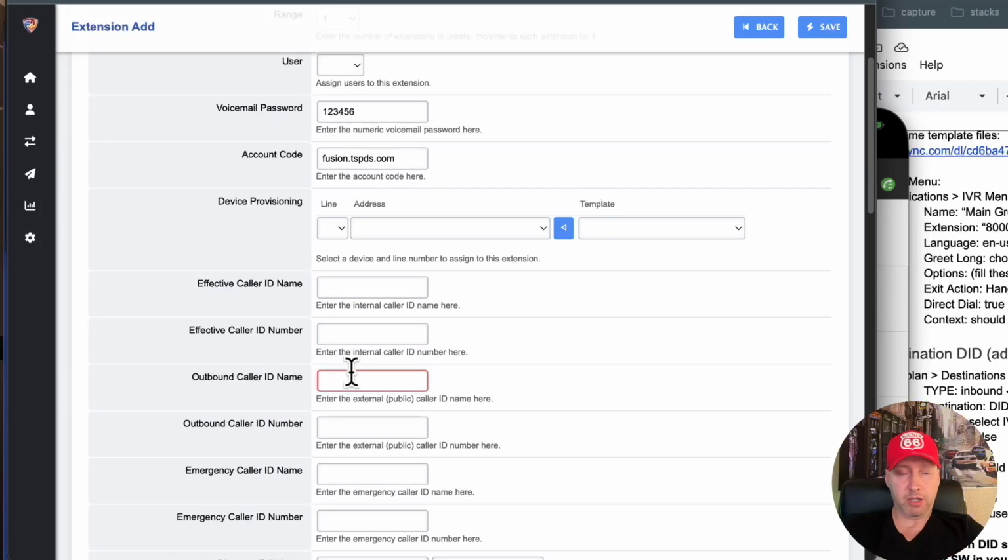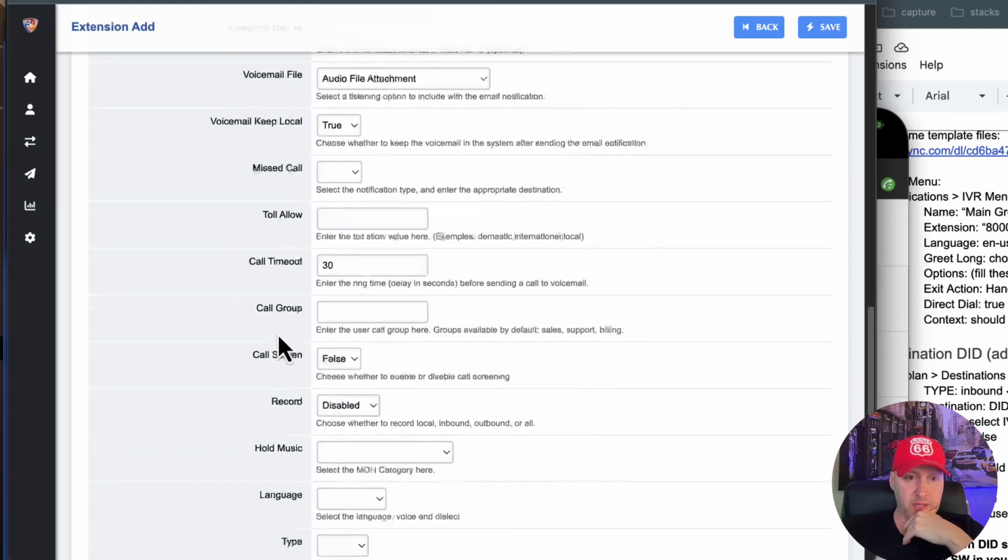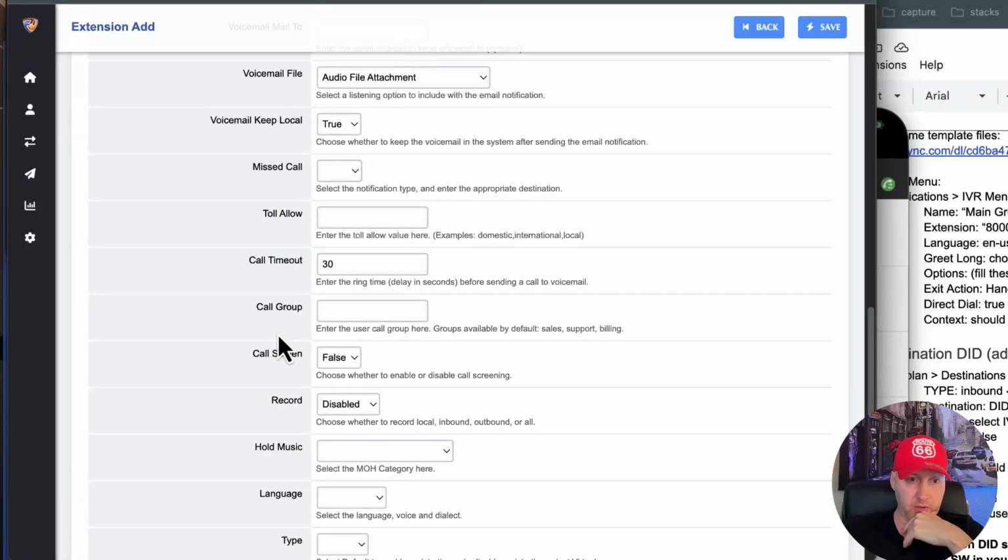Outbound caller ID name. This is where the caller ID matters here for VoIP Innovations. And I'm going to use the number we have as the test. And the number, I did it wrong, backwards. So I'm going to call it Tech and Spades Demo. And this is where you put in the email if you want to have voicemail to email. We're not going to configure the SMTP server, so that's not going to be useful anyway.